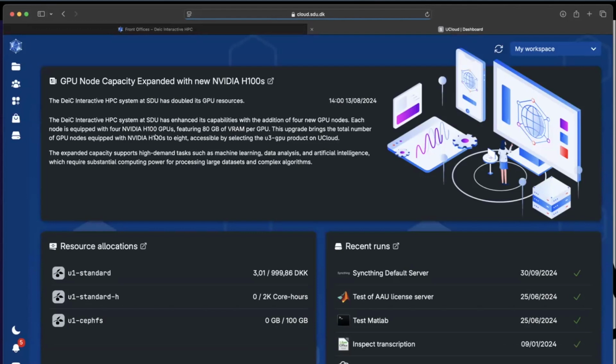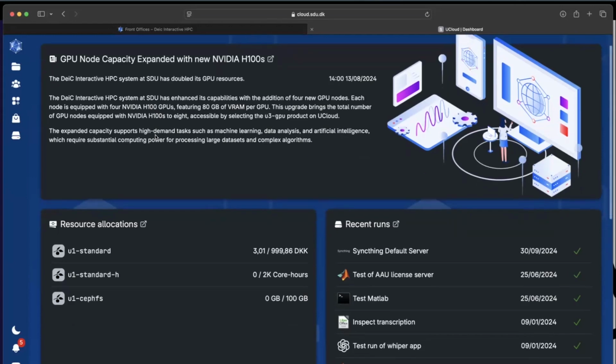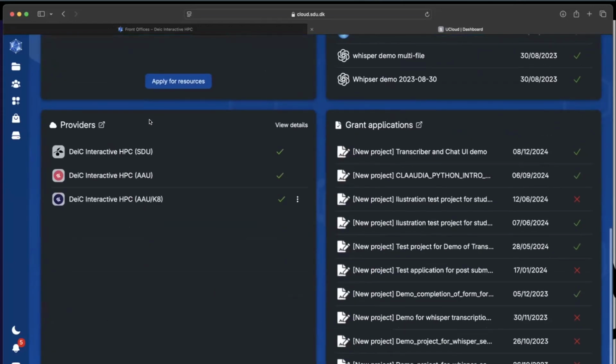UCloud is, as I say, a collaboration between multiple universities, and the two universities that are providing compute resources to the platform at the moment are Aalborg and SDU. If you scroll down on your landing page once you log in, you'll see a section called Providers, and you can click on View Details to see all of the providers in the platform.